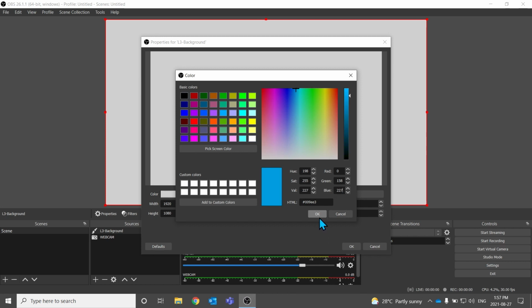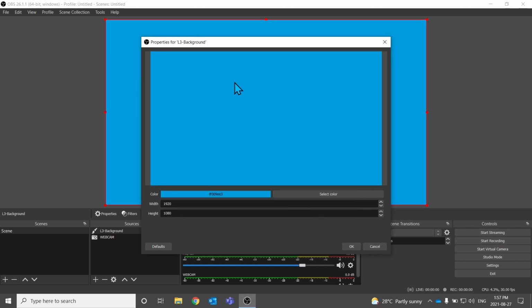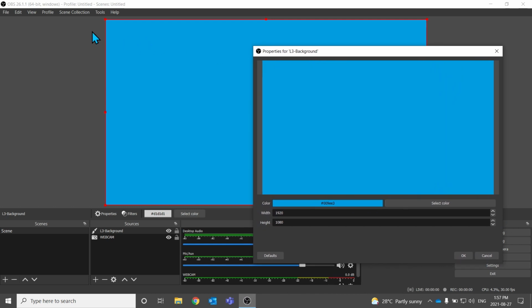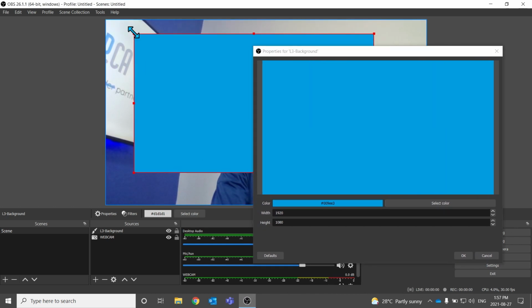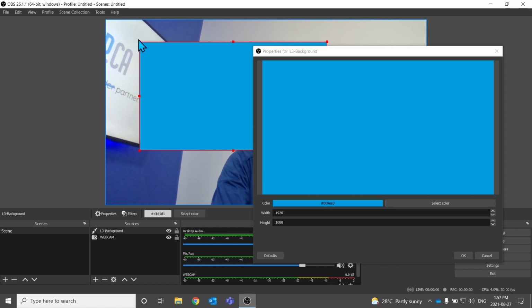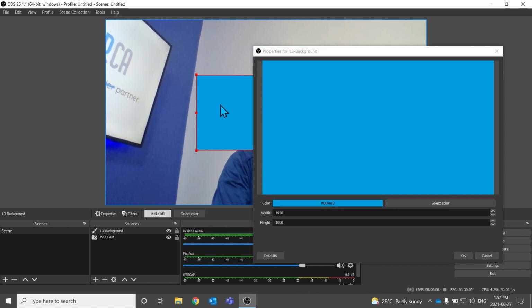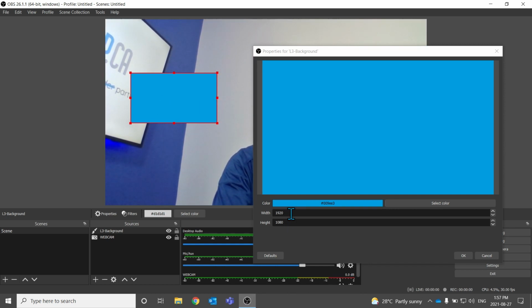So I just put in Skycomp's main logo color, so that we're able to match our branding, which is probably what you're going to do. If you don't know your RGB value or your brand colors, you can easily go to your marketing department and ask them what those colors are.